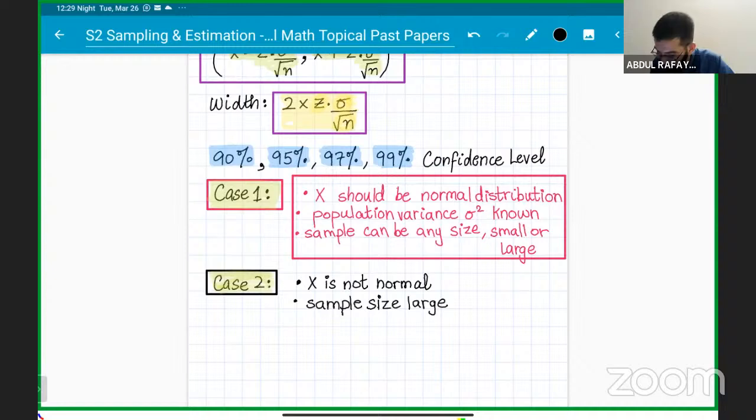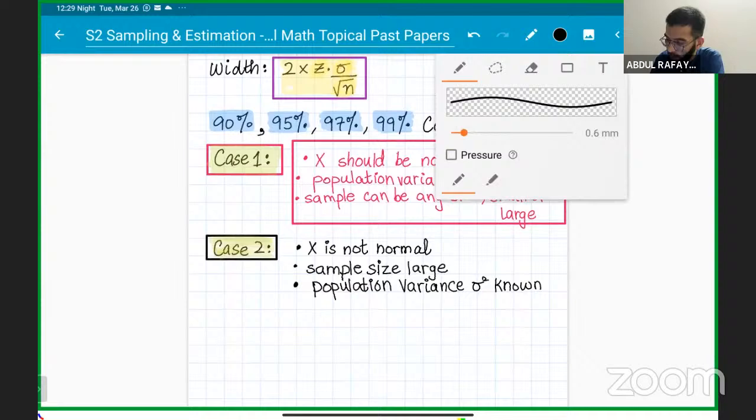And the third thing will be ke yahan par jo hai population variance yahan par bhi known hoga. Ye common parameter hai ke sir, population variance jo hai wo known hoga. Theek hai, hope everyone got this. To ye jo hai wo hamara case number two ho jata hai ke population variance that will be known here. Okay, got it guys, clear? Ye maine case number two ko is form mein likh diya.